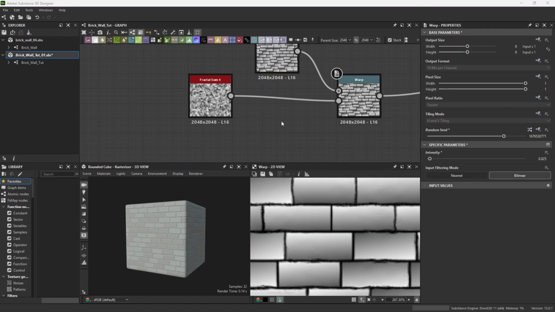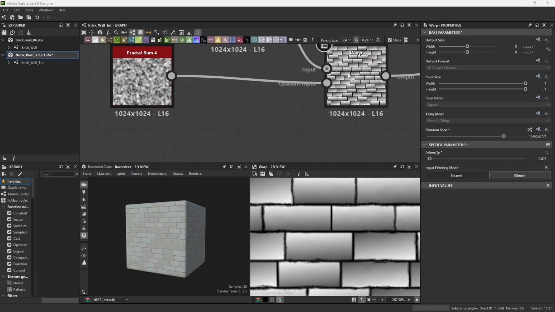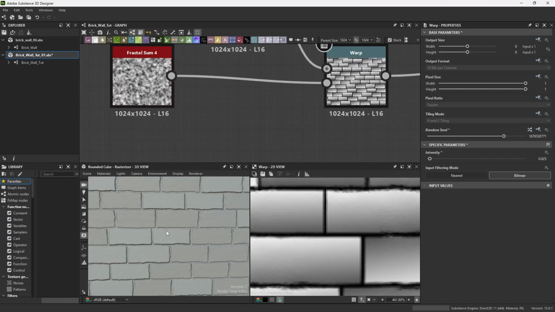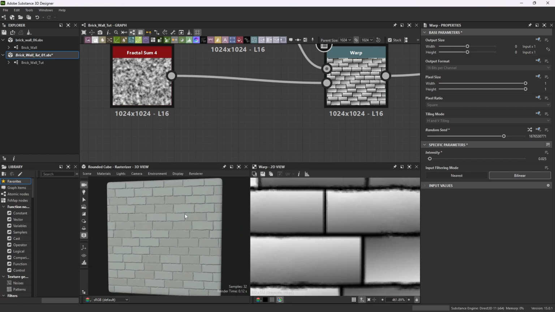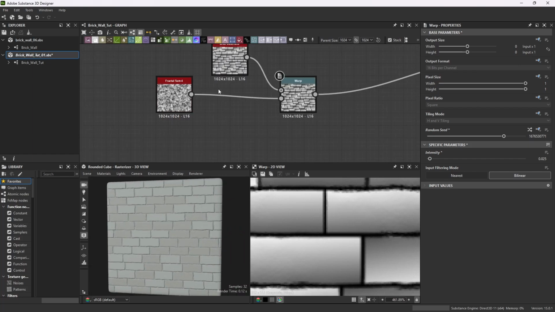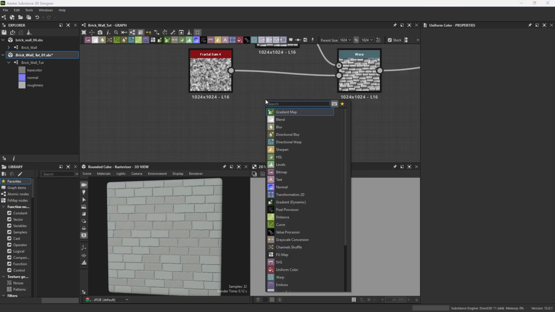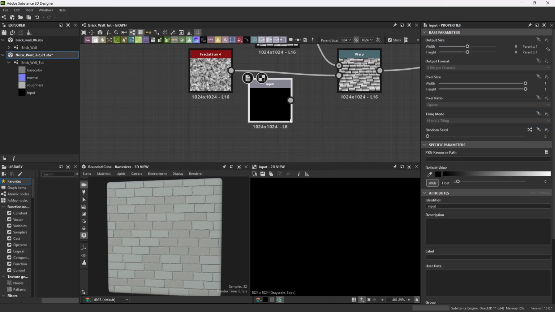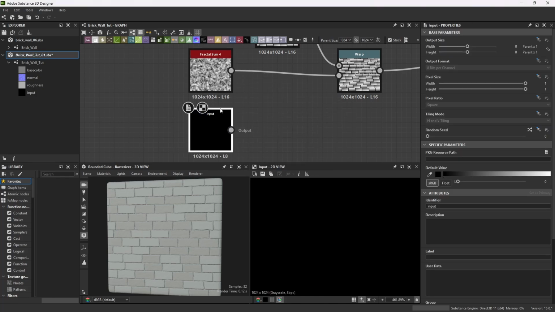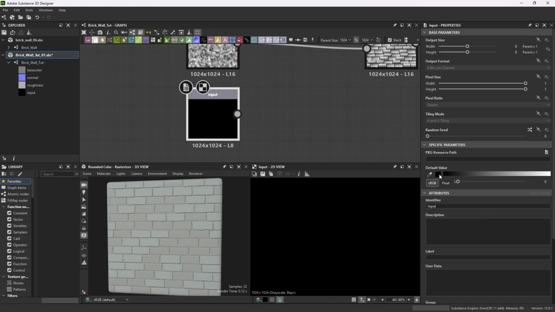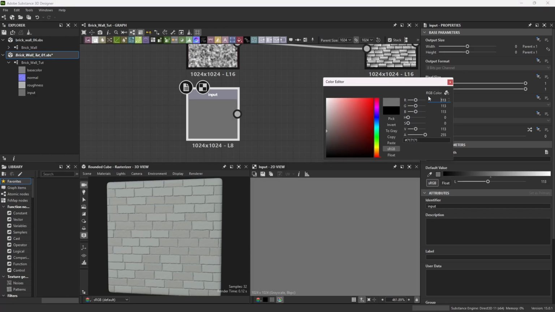So what I want to do is change what I'm using to warp a little bit so it's not warping quite everything. See how right now it's warping everything and you can see it kind of just makes everything look wavy. We're going to change our height map that we use to make the warp. Okay, so now we're going to blend. Let's put an input in here. Let's do input grayscale because we're going to blend a grayscale with the fractal sum here. We're going to put a value in like about in the middle here, okay?